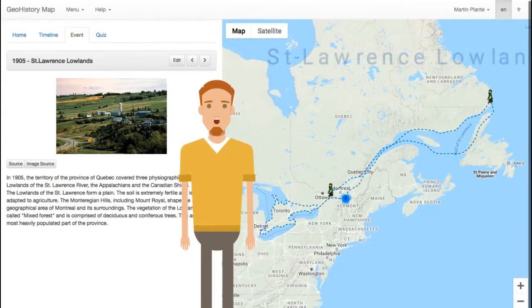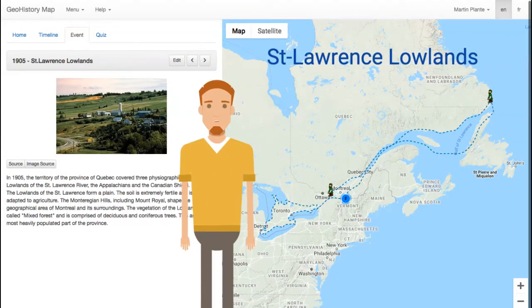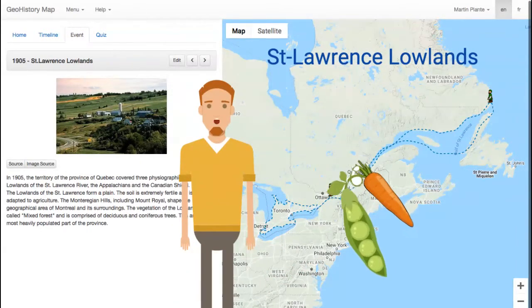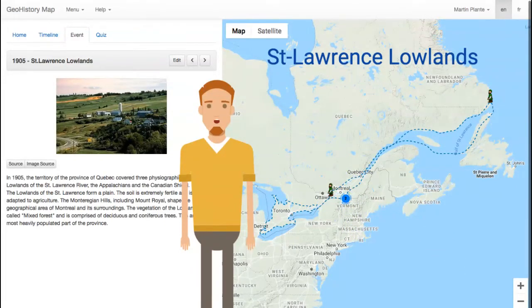The third region is the St. Lawrence Lowlands. If you want carrots and bees, that is the place to go. It's a perfect place for farming, growing fruits and raising cattle.